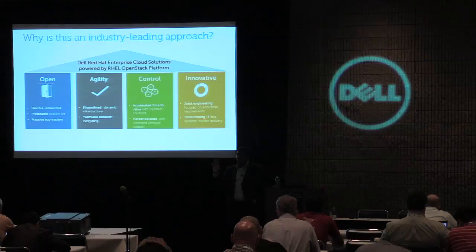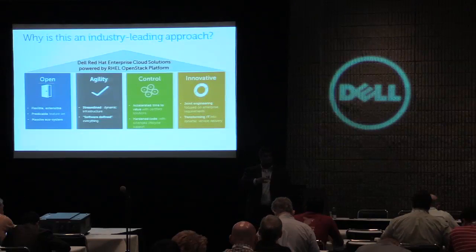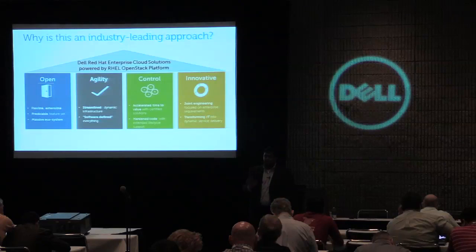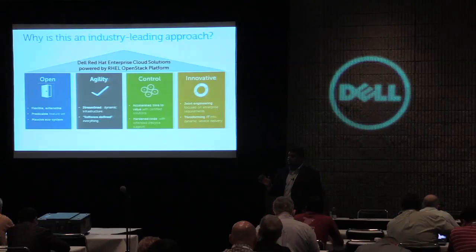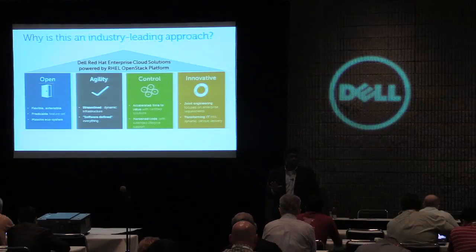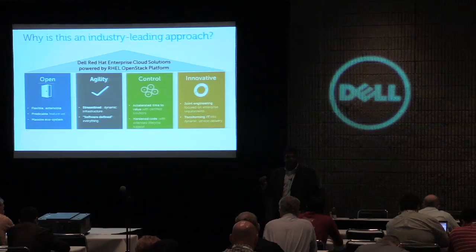There's an interesting survey that's done every year by Black Duck Software about sentiments toward open source. Google it, you can find great information about it. Some interesting stats: 900-some enterprises participated in this survey, and a lot of them are now looking at open source, not just OpenStack, as a way to drive higher innovation at a faster pace than they have traditionally with proprietary options. So the attitudes toward open source are changing.